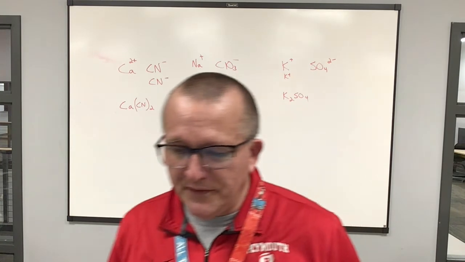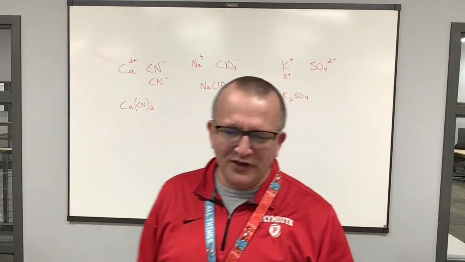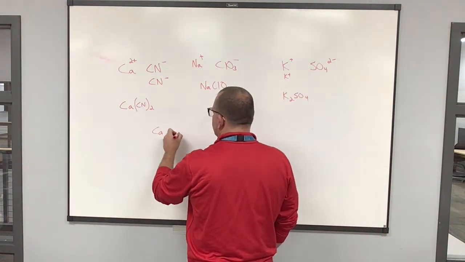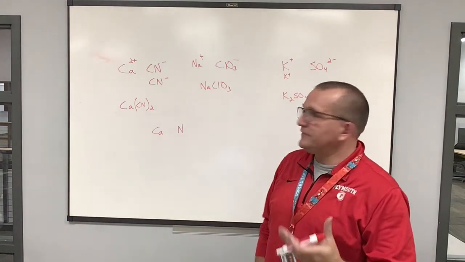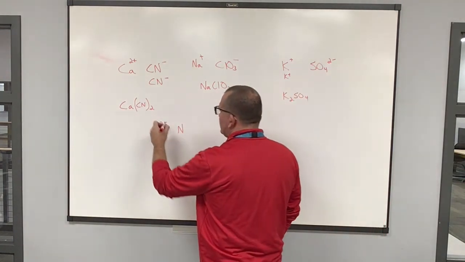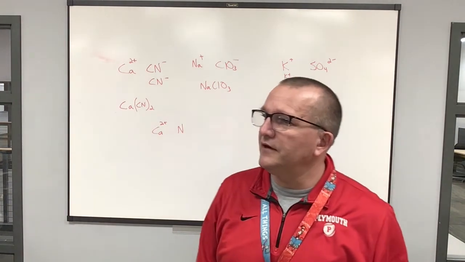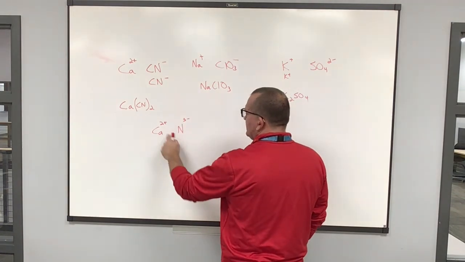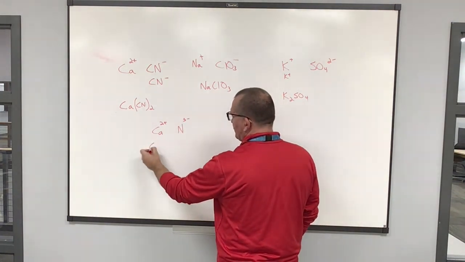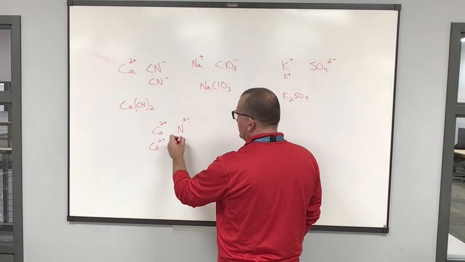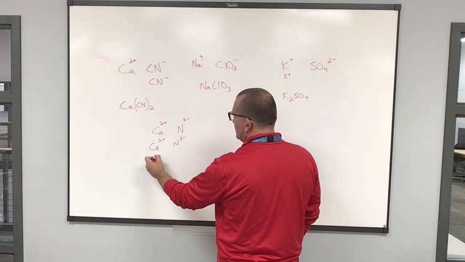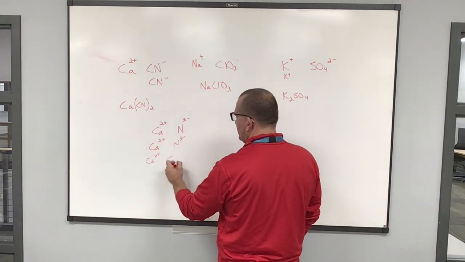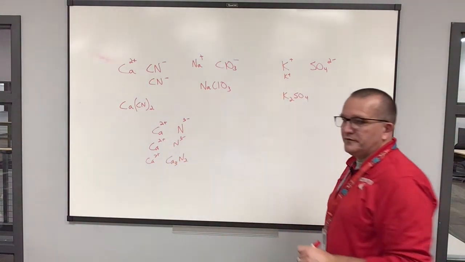Number 8, the difference between calcium nitrite and calcium nitrate. I kind of talked about that, but let's write the formula for each of those. Calcium nitrite. Calcium is Ca, nitrite is just nitrogen. Again, I'll look at the periodic table. Calcium, we already know, is +2. Nitrite is group 5A. It's between carbon and oxygen, which means it's going to have a -3 charge. And we balance the charges, and it's one of those 3-2 ones. 6 negative, 6 positive, 3 of these, 2 of these, so it's Ca3N2, calcium nitrite.